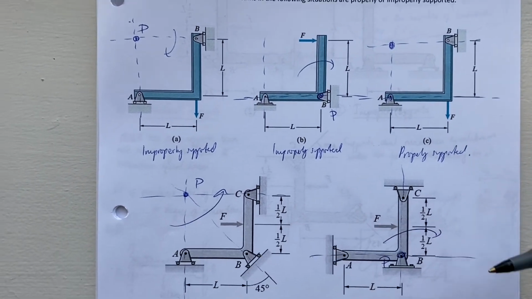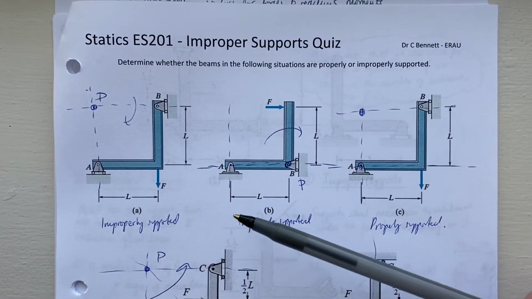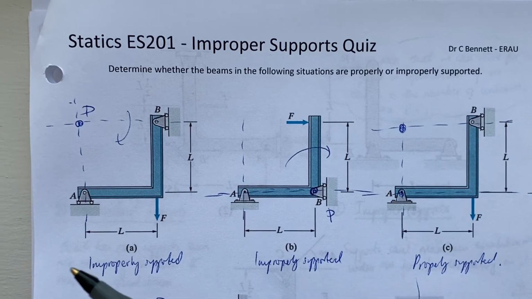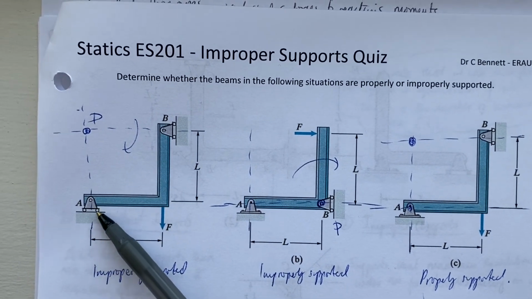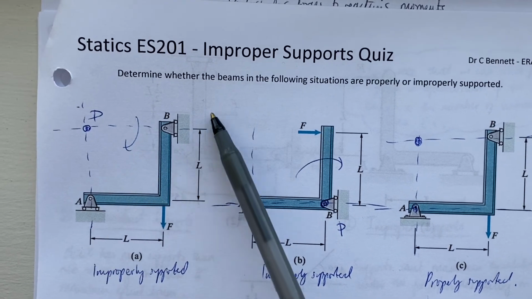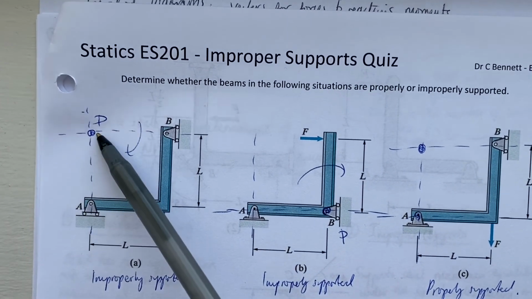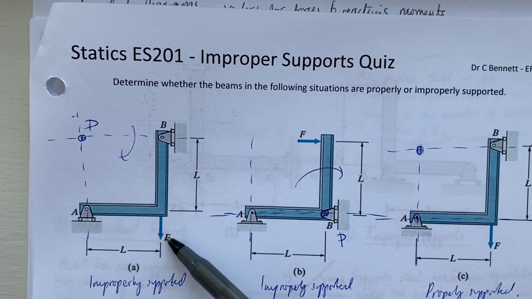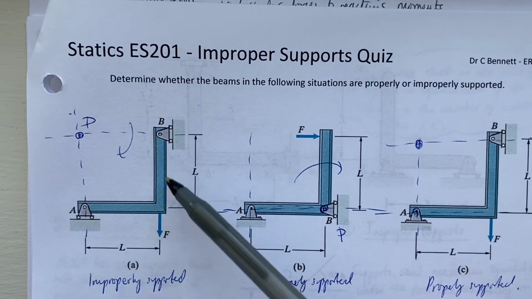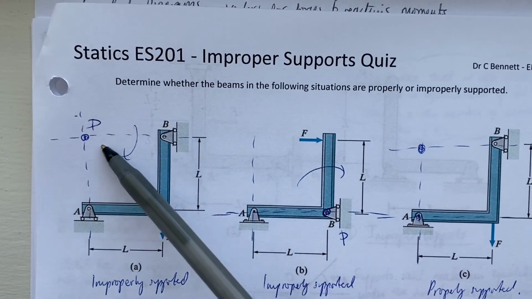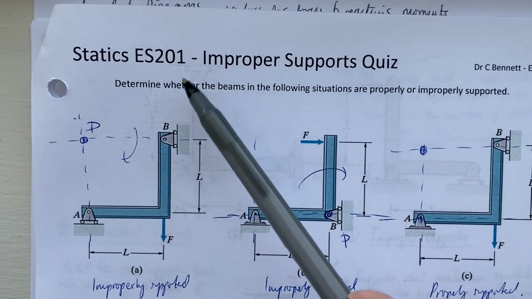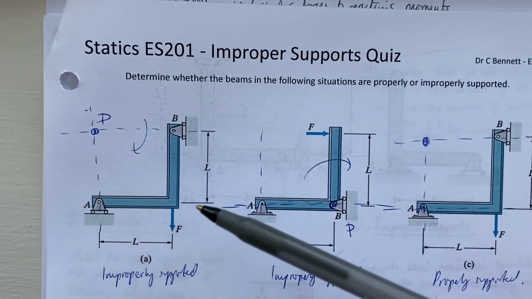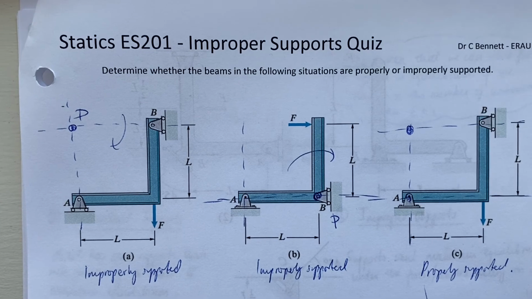These are just lifted straight from the textbook, but we did this on the overhead projector. So let's revise what we do. So if we have roller supports, we only have reactions in the normal direction, so we draw on the lines of action, right? The lines of action intersect at a single point, which I'm calling P, and then this force vector here is exerting because its line of action is offset from P, right? It's got a perpendicular distance associated with it. It's therefore exerting a counterclockwise moment about P, and therefore this system is improperly supported.